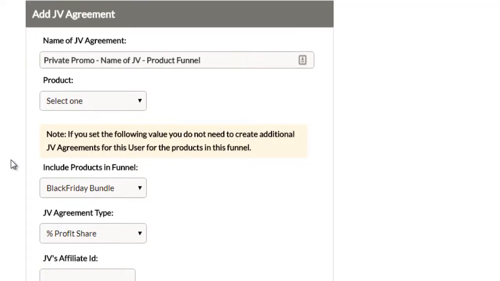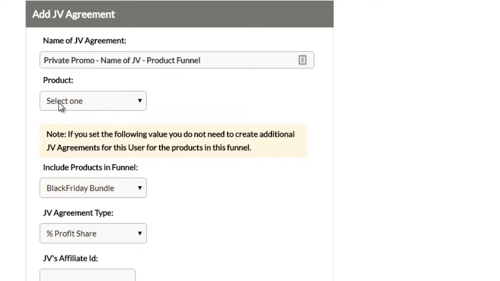So just like a coupon, you can select the individual products. Obviously, to this point, you will need to have created a duplicate of the funnel and created new buy buttons and new products and all of that. The reason you have to go through all of that is because in order to set up a JV agreement, you can't do that on an existing product. So that's a different topic for a different day. I'm mainly focusing on the JV contract itself, but I'm telling you what you need to do, which is duplicate the funnel pages, the different products, set up brand new products and all of that.